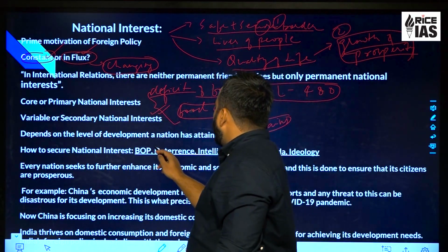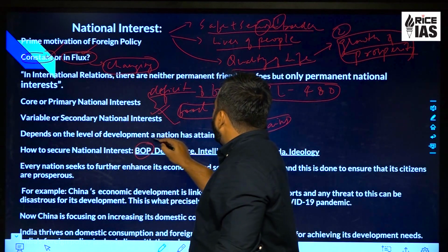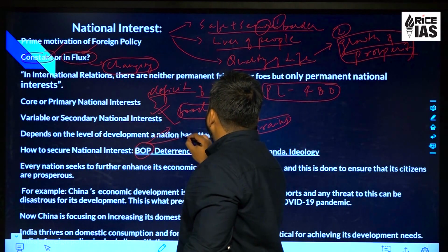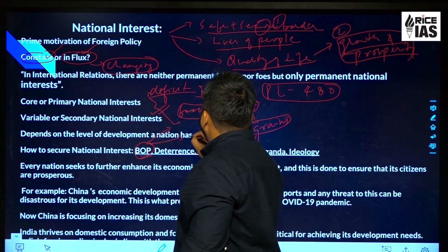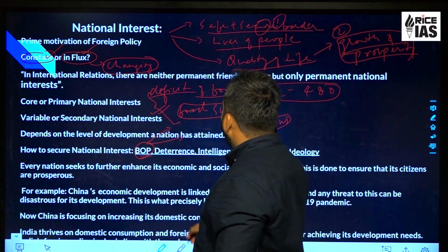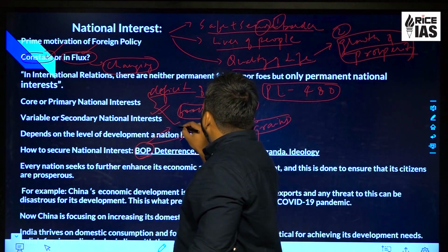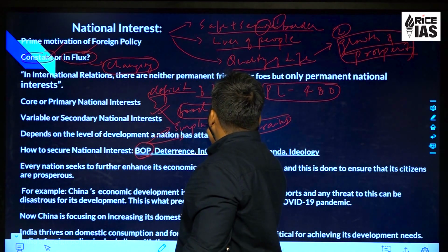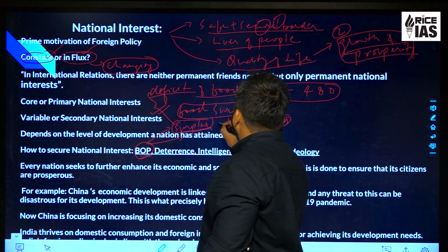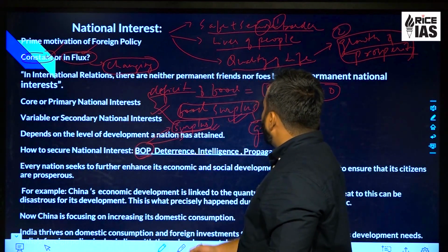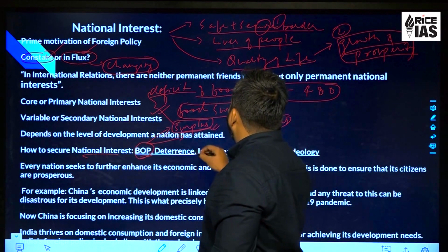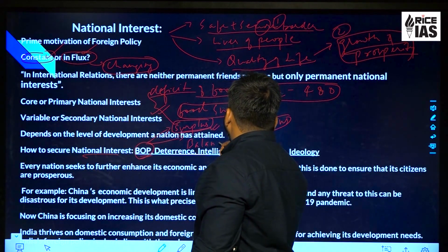However, let's say balance of payment, or there is another meaning of BOP, which is balance of power. So we look at balance of payment as well as balance of power. Balance of payment means you have a surplus, and deficit would mean that you owe to the world more than the world owes you. However, with respect to national interest, this is balance of power.